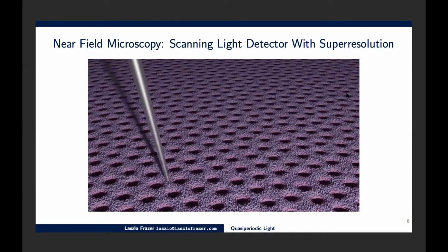So to do that, we use near-field microscopy. Near-field microscopy is a type of atomic force microscopy. So some of you might have seen that in your lab, but it's an optical technique. So what it does is it uses a feeler that scans across the surface of the sample and it can measure the shape, but it also measures light. The way it measures light is by acting as a waveguide. So it's a pipe for light, and it's very, very sharp. And at the end of that pipe, there's an aperture that lets the light in.